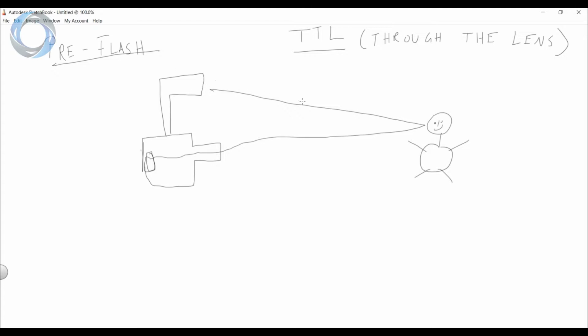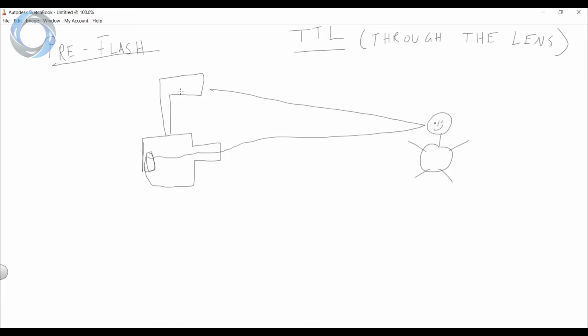But this particular flash also does the same thing, that it hits your subject and the light goes into your camera. But this particular pre-flash is not used by the camera to form an image. This pre-flash is just used by the camera to understand what the scene that you're shooting is like. For example, this pre-flash is so fast that you actually don't see it. It's really, really very fast. All you see is the second flash which actually fires.